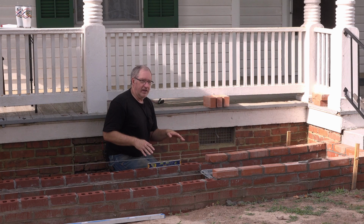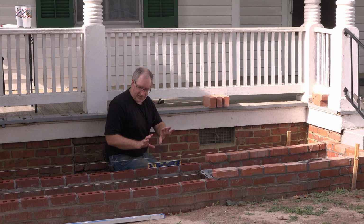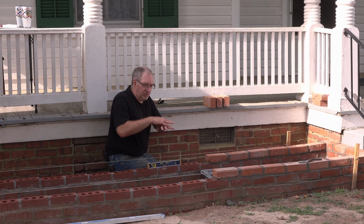I've got to say, I'm not really happy with the way that the bricks are laying this way. And it's because we started off with a poor foundation. We didn't do a laser level in the first place. And we started off with some severe roller coaster action going on. And so we've been chasing that on this side of the house, trying to get that roller coaster to smooth out.